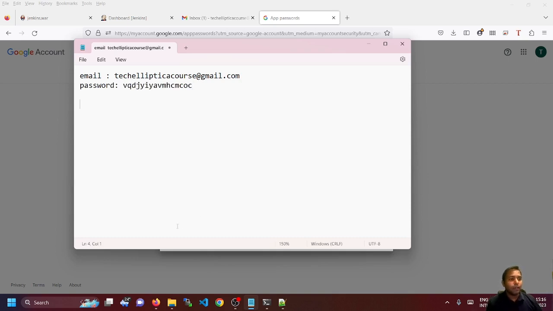All right. So now the next thing is the SMTP server for Gmail is smtp.gmail.com. This is the SMTP server name for Gmail, and the port which we are going to use is 465.